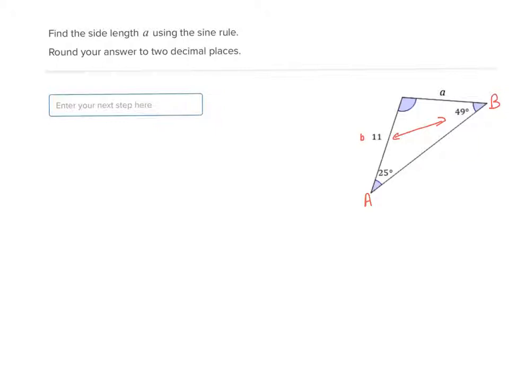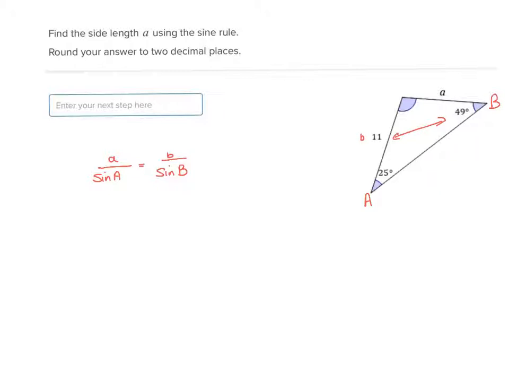If we don't have that, there's another rule that we're going to learn called the cosine rule, which will come in a couple of lessons' time. So because I'm trying to find a side, I'm going to start with the rule which has the side on the top of the fraction. So it becomes A over sine A equals B over sine B. The letters are irrelevant. I could have had C over sine C. I could have called that 49 angle C. As long as they're paired up correctly, that's the main thing.